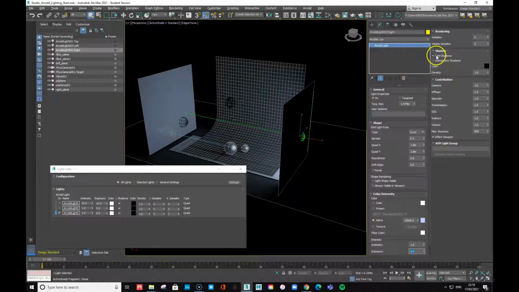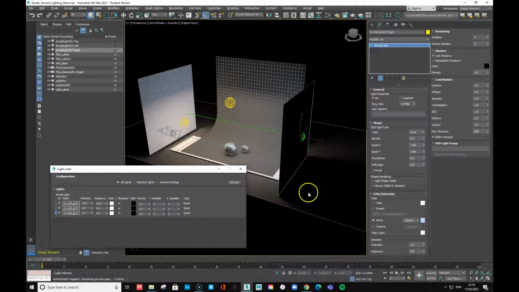There are, of course, shadows turned on over here, and we want to leave those on. We'll come to things like sampling at another point. But just in this session, let's control one light first, and then when we've done that, we can start to introduce the other lights into the scene.